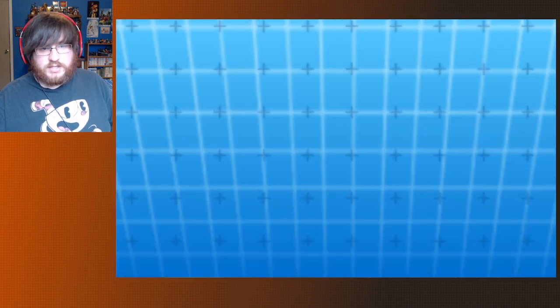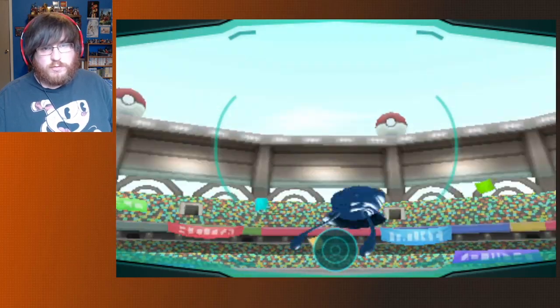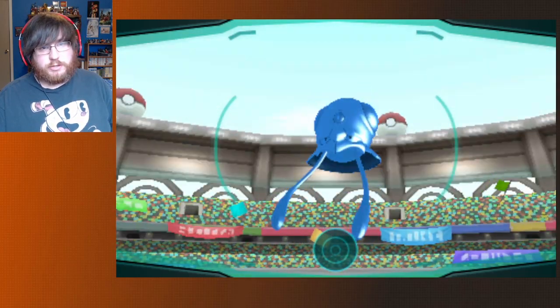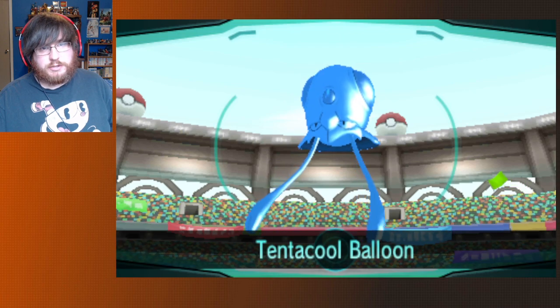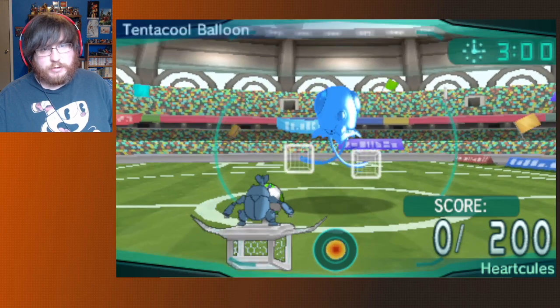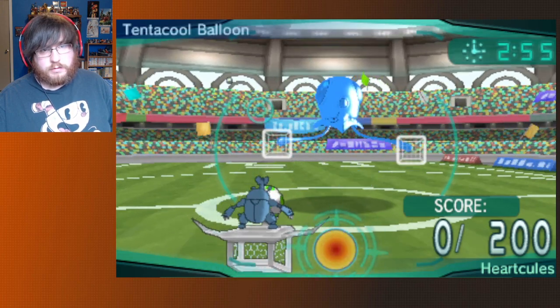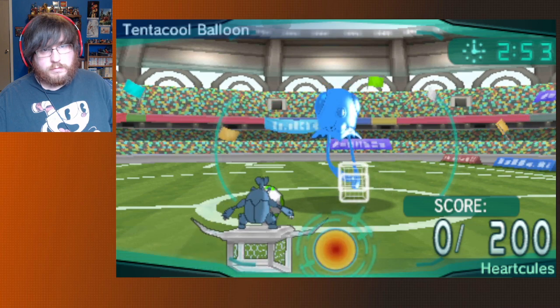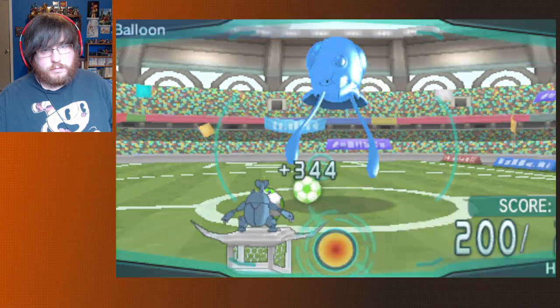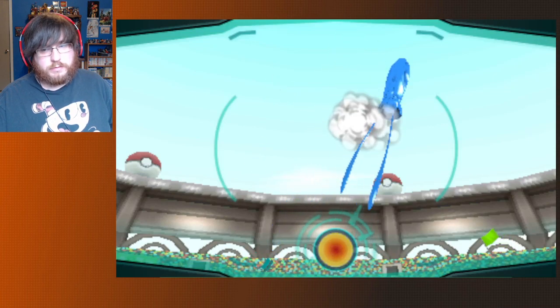But yeah, you can use this method to EV train a Pokemon in X and Y, and it was a nice alternative. I don't remember when you get access to this, but I think it's pretty early on. So I think it's a way to EV train a Pokemon without leveling it up and still play through the entire game. If you don't hit the goals after a little while, they'll eventually swap.